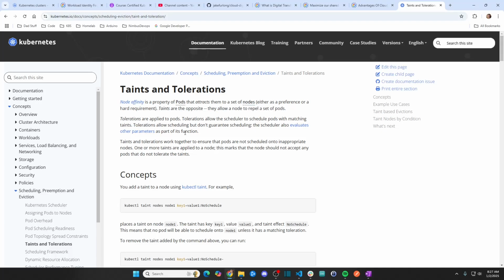So essentially, here's what we're looking at. Taints and tolerations are a lot like labels and selectors. It's like a filter. So if you put a taint on a node, that says, hey, don't schedule any pods that aren't tolerant of this taint. So in this analogy, you would put a label on that node, and then the selector would be the scheduler trying to put a pod on a node, and if it doesn't match, then it can't go there. If it does match, it can go there. It doesn't mean that it will go there, but it can go there.